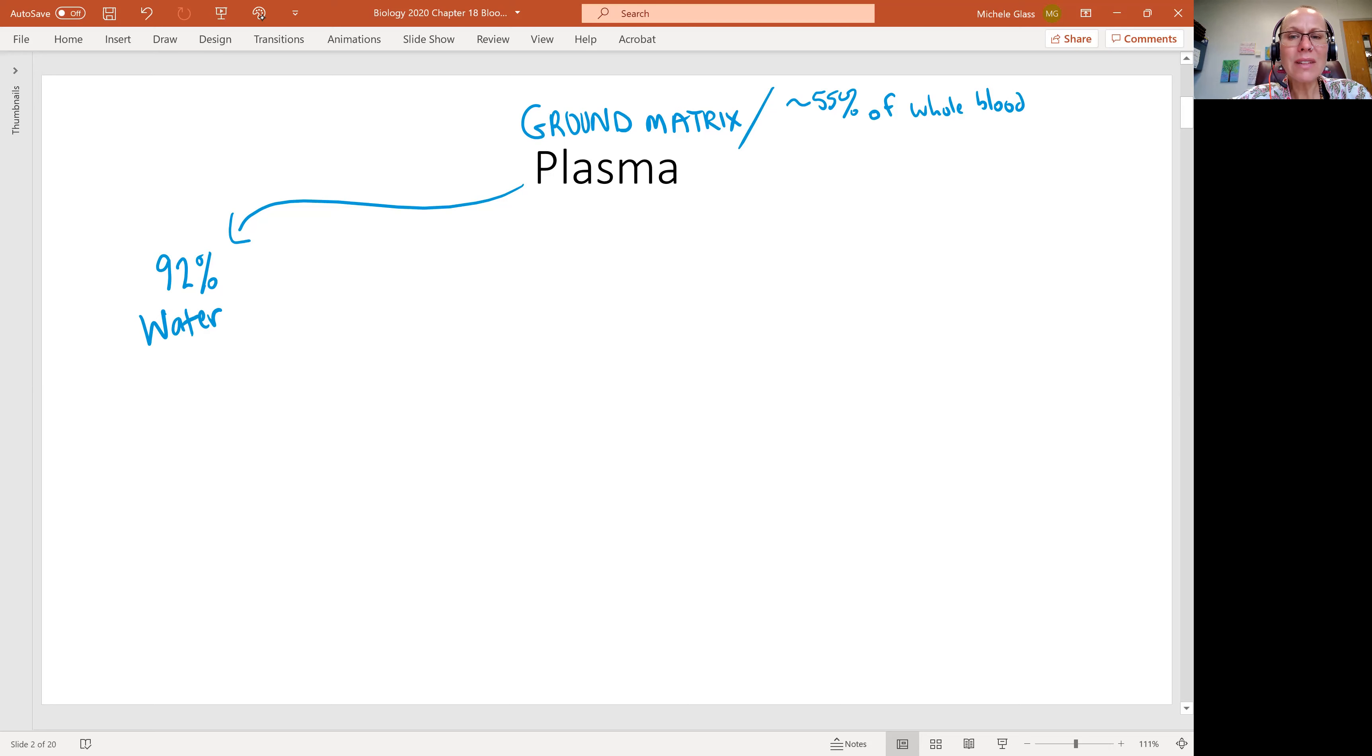When we talk about transporting lipids through the bloodstream, it's important to pay attention to the fact it's mostly water. When we talk about regulating the blood volume, we can just manipulate how much water is there, and that will go a long way in helping us make adjustments with the blood volume.